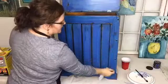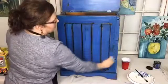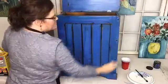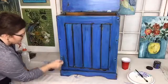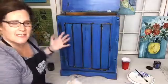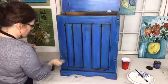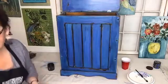So I'm doing this a little bit like I would a dry brush. I'm spreading it out along, trying to get some striations. You see them? Okay. I love playing with this stuff. I love not having a total plan of what I'm doing and just having the piece kind of say, oh, I don't think I'm done. I need a little bit of this. Okay, let's get along the bottom.